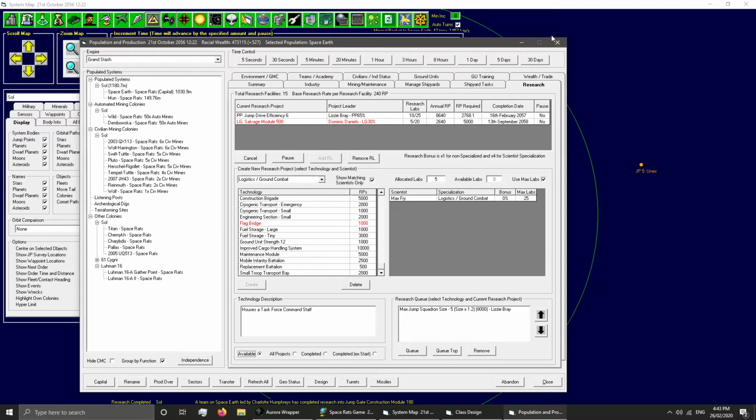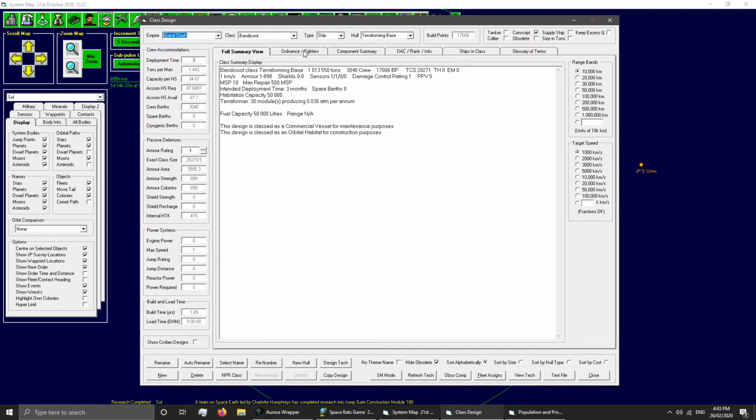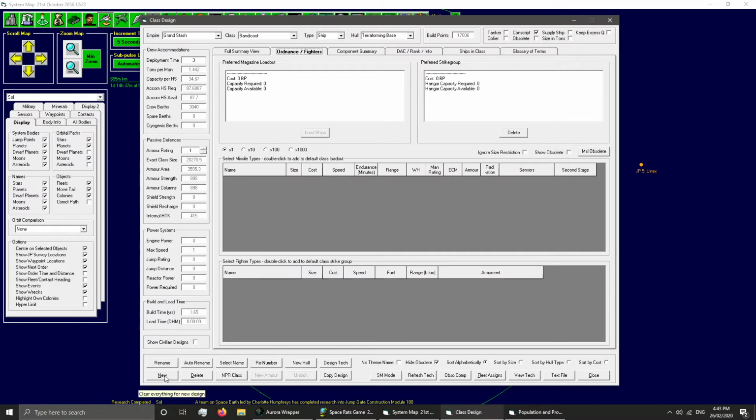And we're here because the jump gate construction was finished. So, new ship. It's going to be hopefully something. Jump gate. Nope. Jump colony ship. Yeah, I suppose you could have freighters and stuff with their own jump drives. Maybe a gate. If we search gate, we might find something like a gate construction ship or something.